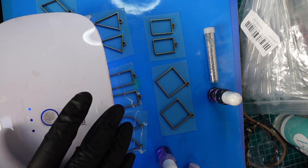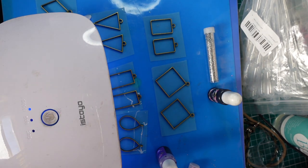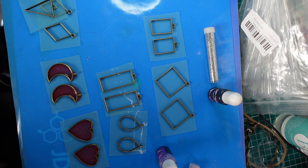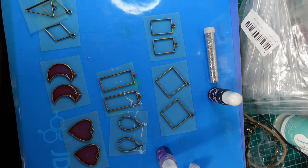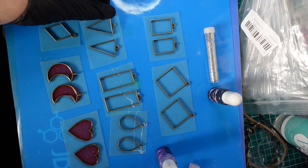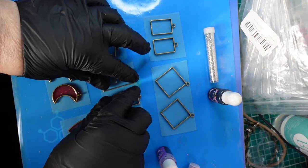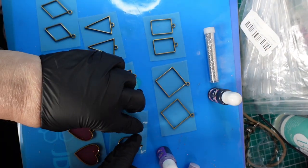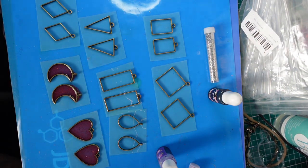Right, that should be long enough just to stop that from leaking out more. We can continue. Pull that back. Let's just make sure, I'm just giving them a press. Okay, let's continue with this red.